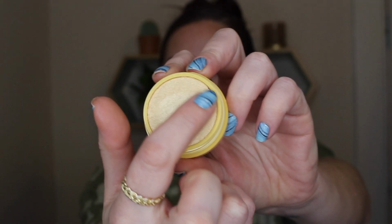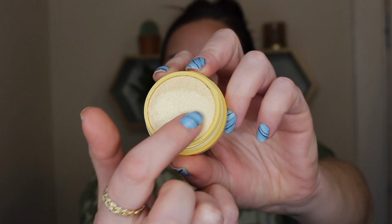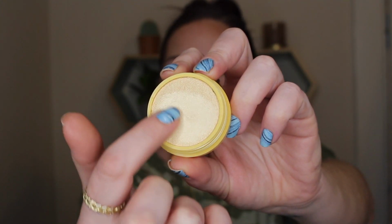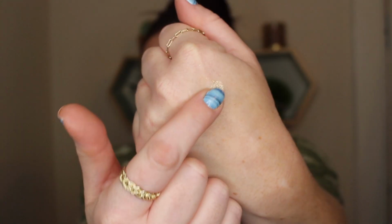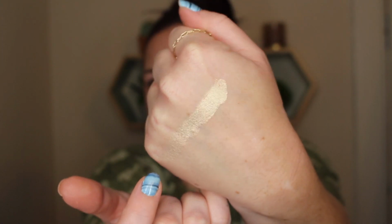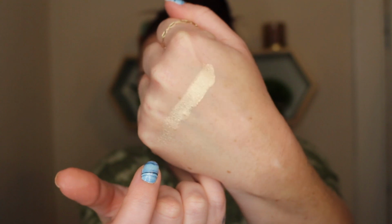So what we're first going to do is swatch all these products. I'm going to swatch the highlighter first, and then we will swatch the palette. This is super soft. It feels just like their Super Shock shadows. And then here is that on the finger. And then that is the swatch, which is very beautiful. The highlighter swatch is kind of like a yellow gold type color. So now let's swatch the palette.